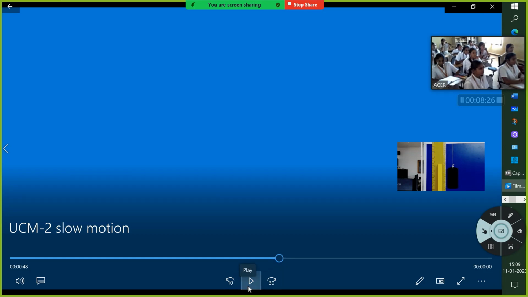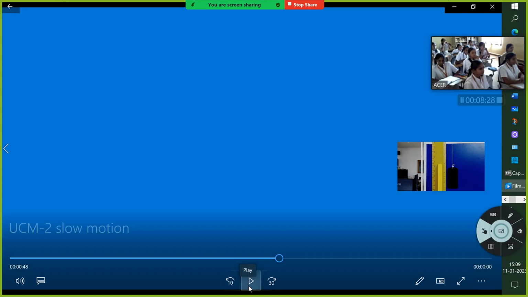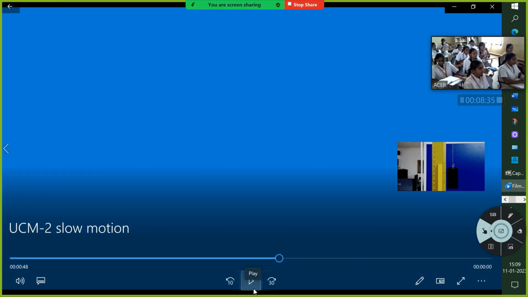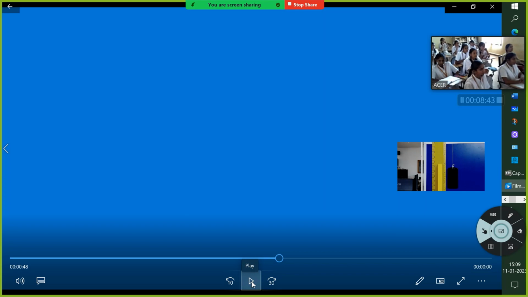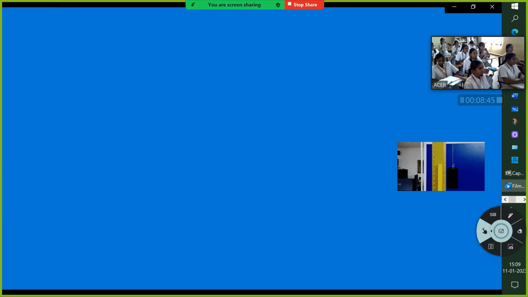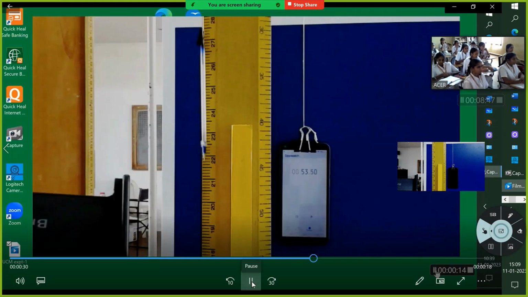While I am doing it in slow motion, the camera will capture it in frames, 1, 2, 3, 4 frames, right? And that is why you are seeing it moving in steps. Actually, it is moving fast, in a continuous manner. I am showing it in slow motion so that you can take down the readings, and with the help of the readings, you can establish it is moving with uniform velocity.